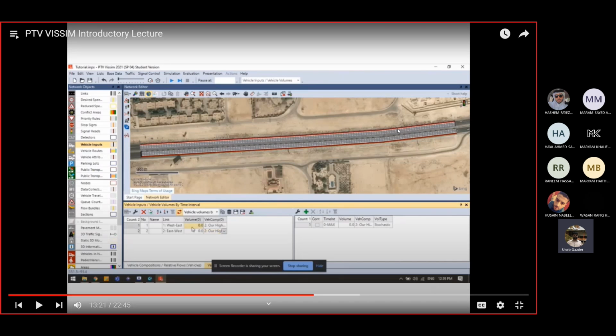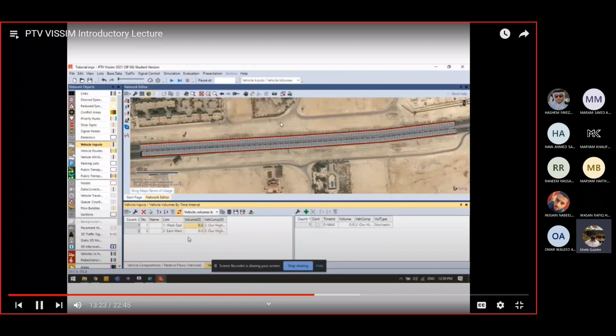Okay, if you want to be more accurate, you can shift it, and there's the option to measure it. So once you separate the two directions, you can measure the distance between them, and you can rearrange it to the exact dimension of the median. But the median was necessary to be shown in the drawing of the segment, okay, as per your project requirement. In the software, the dimension is not important. Just separate the two directions. Whenever there is a separation between the two directions, the software will take it as the median, and this is enough.